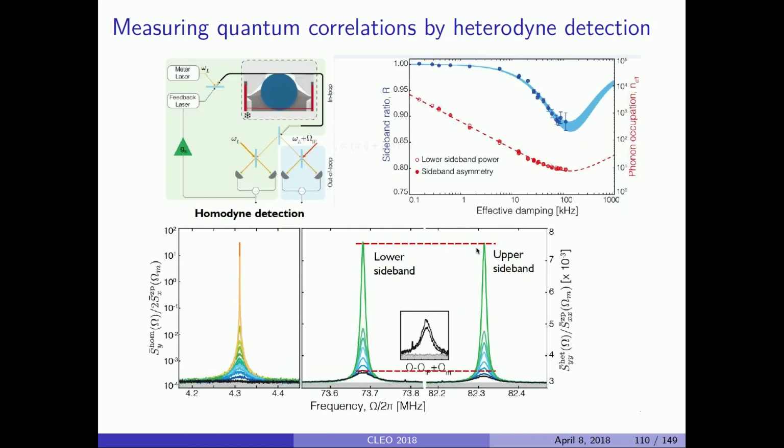So you can see these asymmetries. This is one example in these feedback cooling experiments. If you look at the asymmetry ratio as a function of the temperature of the oscillator, once you start to cool down to about 5 quanta, you see an asymmetry of about 10%. That's not a whole lot, but it's exactly what you would expect for an oscillator with about 5 quanta of occupancy. And what happens when you go into the squashing regime is that you lose that asymmetry again, because you're driving the oscillator with noise of the detector, and then you start to follow these blue bands here of heating.